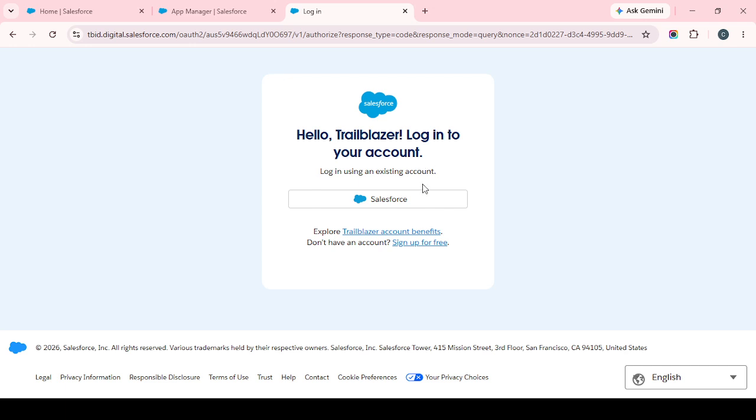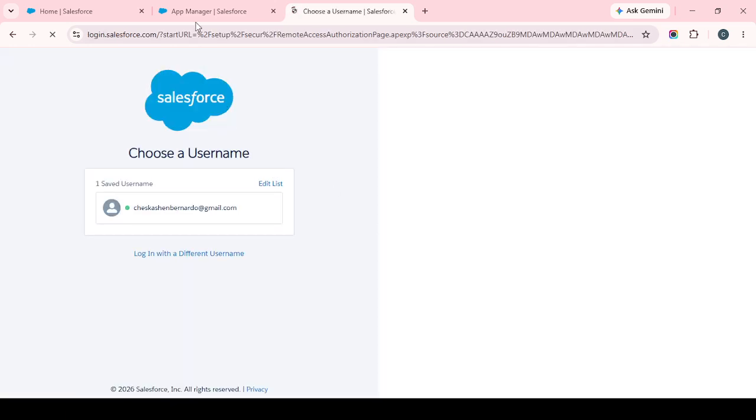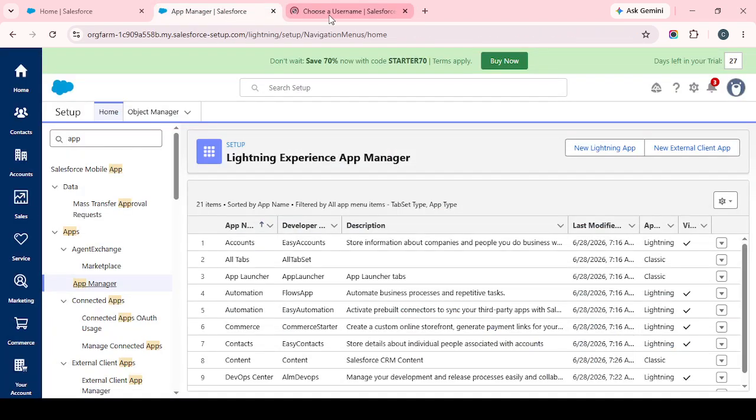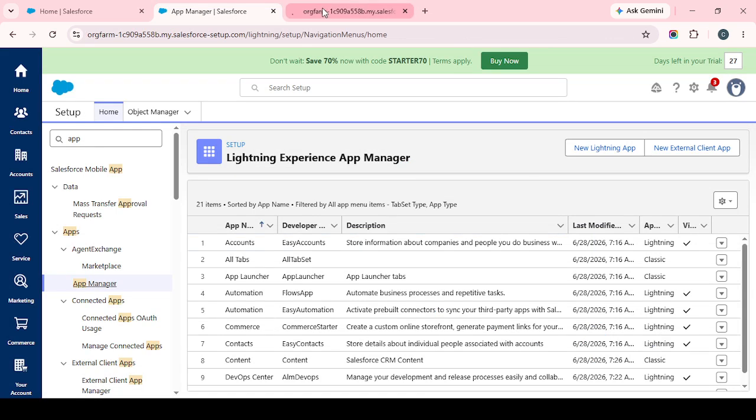Once you're logged in, you'll move on to the official enrollment form. Here, you'll need to complete the registration details by entering your company information, business registration data, and the geographic regions where your organization operates. Take your time with this section and make sure everything is accurate and consistent.